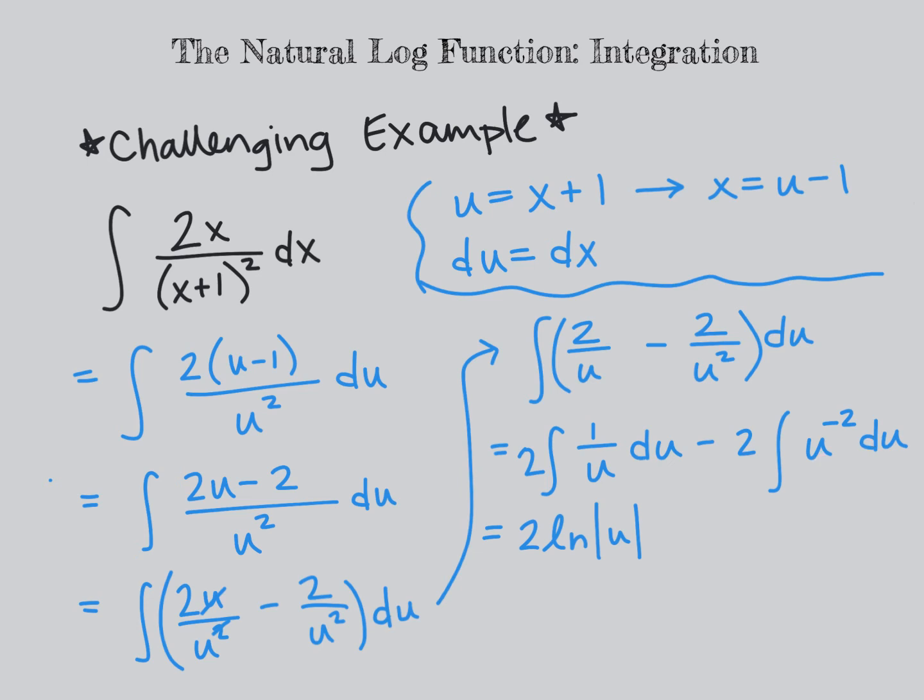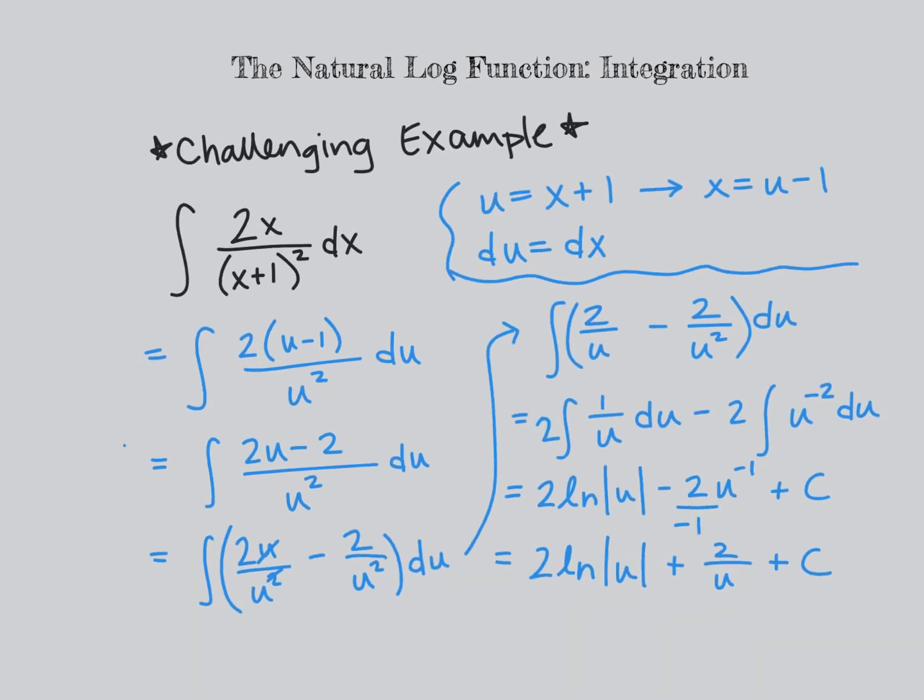Over here, we can see we have u to the n, just like we did here, but in this case, n is not negative 1, so we're going to use the power rule for integration here. So we'll have a minus 2 out front still, and then we're going to raise u to 1 more. So negative 2 plus 1 is negative 1, and that's the number we're also dividing by. And then we'll have our plus c. Cleaning up here, this is just going to end up being a plus 2 over u, since it's u to the negative 1, plus c.